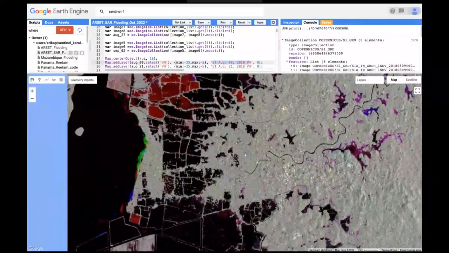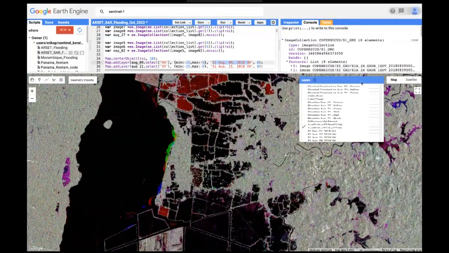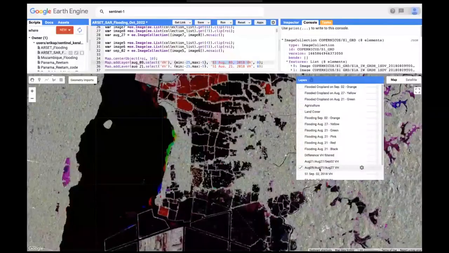So anything that is green means backscatter was high on the image that is on the green channel. So backscatter was high on August 21st, and it was low on August 9th and August 27th.